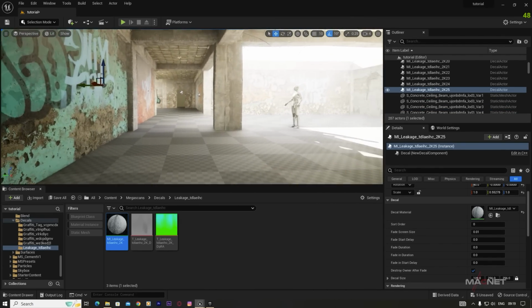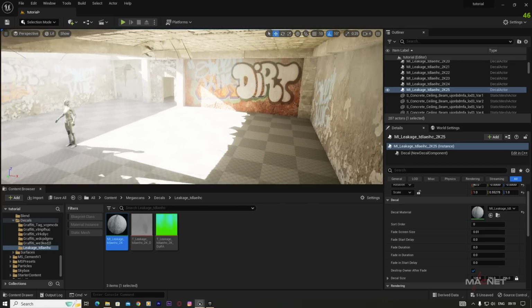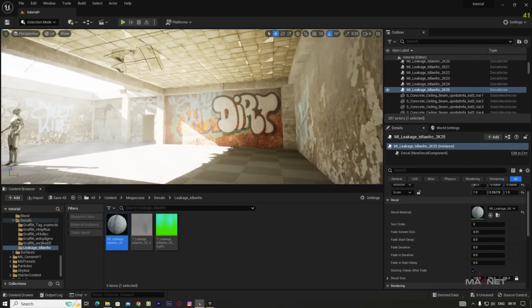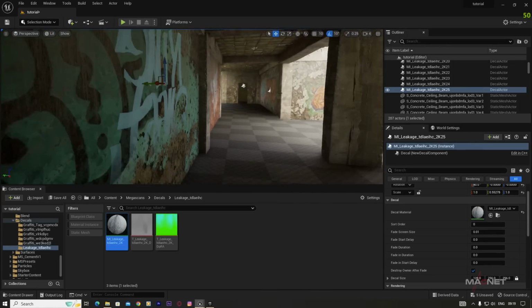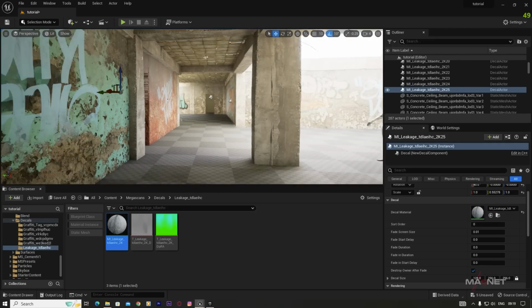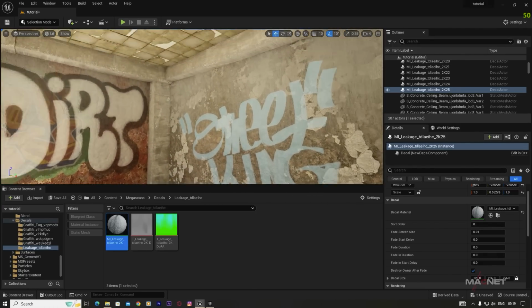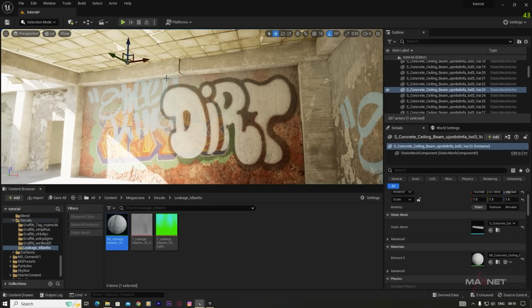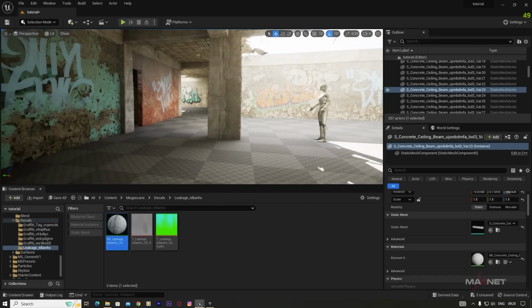Okay, so we almost cover all the walls here, and if I missed somewhere, you can fill the gaps. So I think you understand what I am going to do here. So this is how you can make this kind of nice walls, and you can also put other graffitis and make it more dynamic. So I think this will give you an idea of how I achieved the walls.